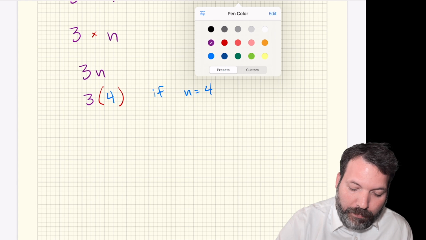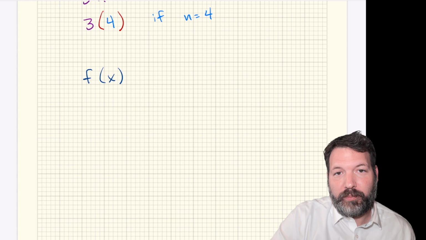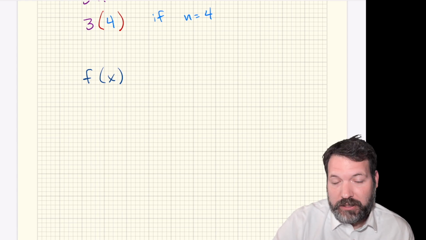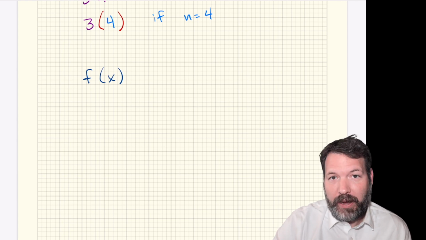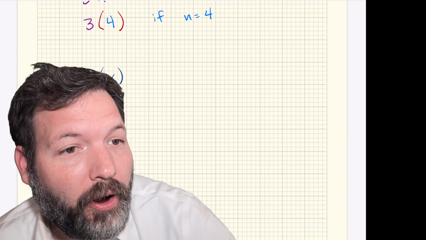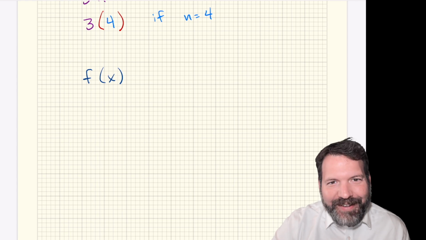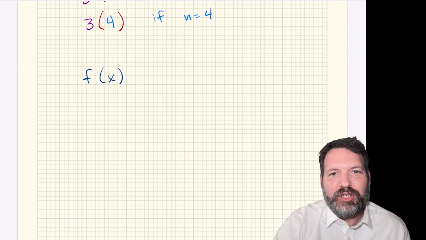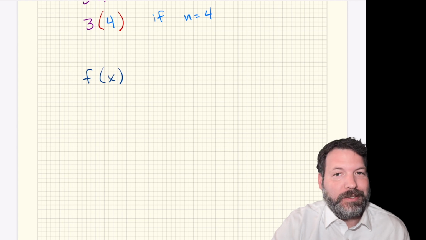And then the mathematician comes along later and he writes down this. And so you, having been trained by the mathematician to interpret parentheses as multiplication, think, okay, so we have 2 variables here, right? We've got f and we've got x, and this means f times x. And the mathematician is like, no. This is a totally different thing called a function. And you're like, what? Why isn't this just f times x? You just trained me to treat parentheses as if it's multiplication, and now you're telling me I can't do that anymore. And the mathematician is like, yeah, that's exactly what we're saying.